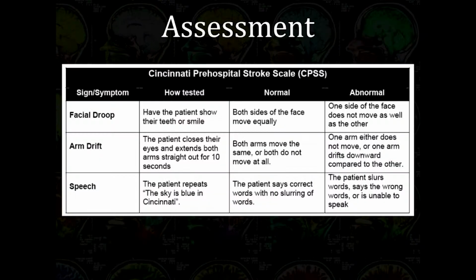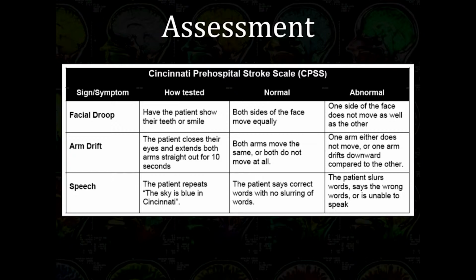How do we assess our patients from a stroke standpoint? I think it's all about recognition. And when we think about stroke assessment, in the pre-hospital setting we have used the Cincinnati Pre-Hospital Stroke Scale for a lot of years, and I think that's still a very common standard around the United States. Obviously, we have listeners of this lecture who are nurses as well, so we're going to touch on what happens in the hospital, but I want to hit on both of these so we're aware of what each other does and why.